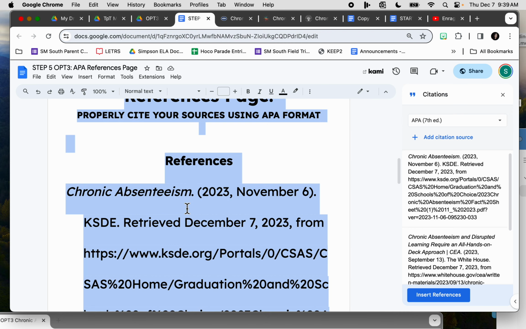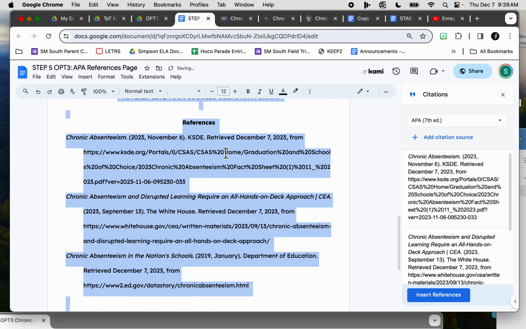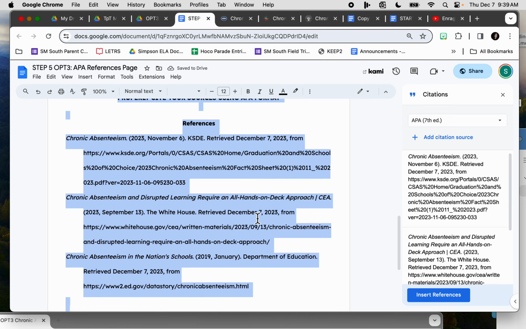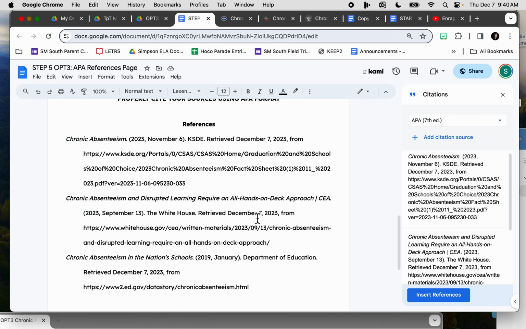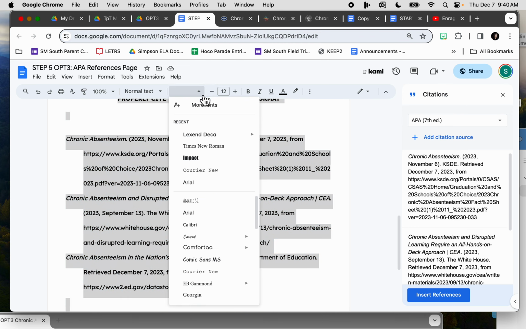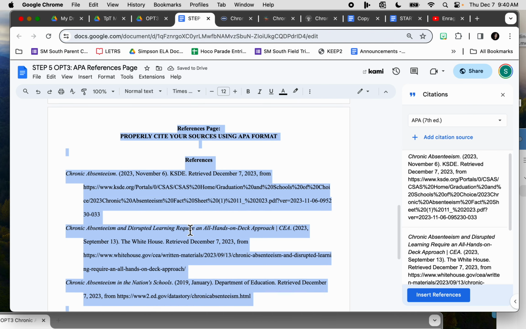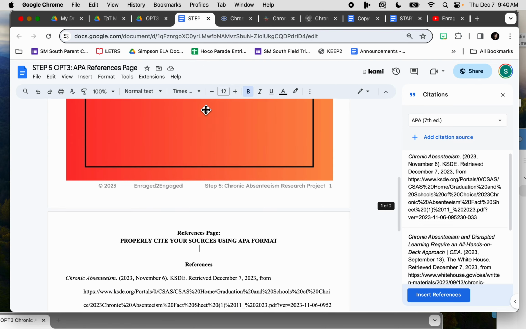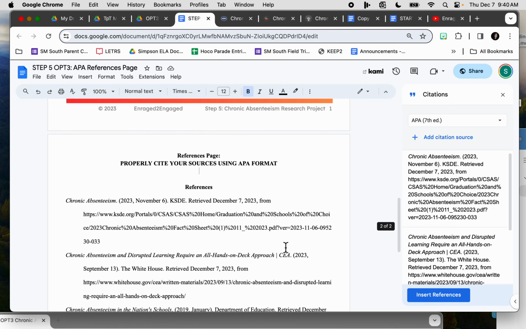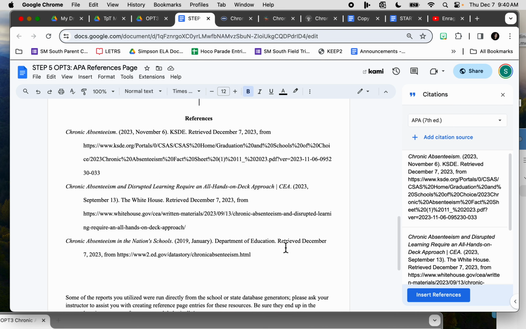Just to fix that, I can hit Command A, select the entire page, make sure I put it in 12-point font. I know that I'm using Lexend Deca because I find it really, really easy to read. However, Lexend Deca isn't really the most professional font. I can just select everything here, and I can select Times New Roman as well. And now, I've got a pretty good looking references page. You would go ahead and use that. You delete any of the extra things on the page as well, just because you don't need the cover page and things like that. But there you go. That's how you format references using Google Docs.